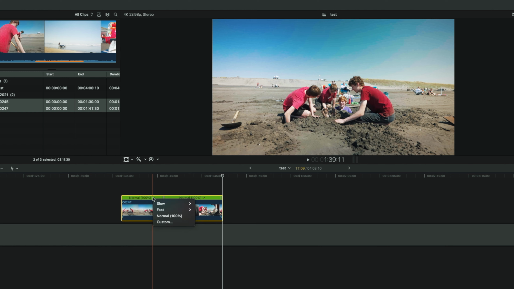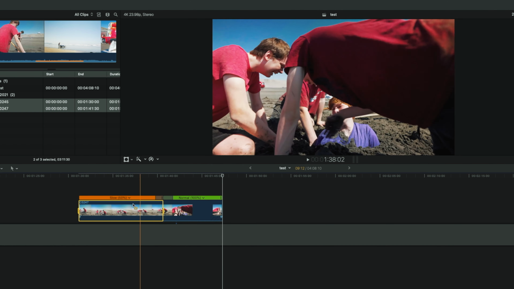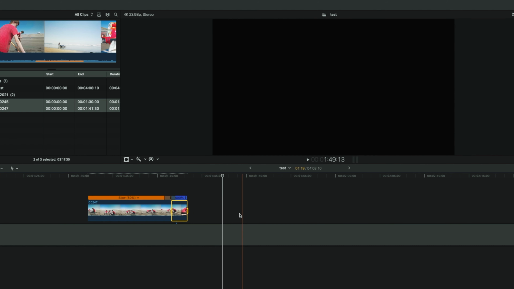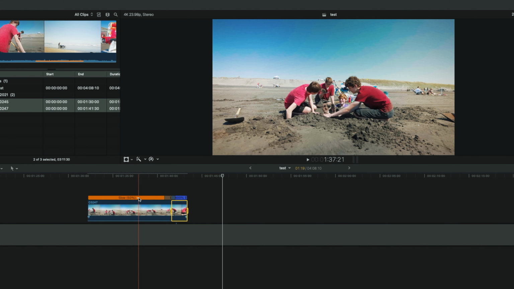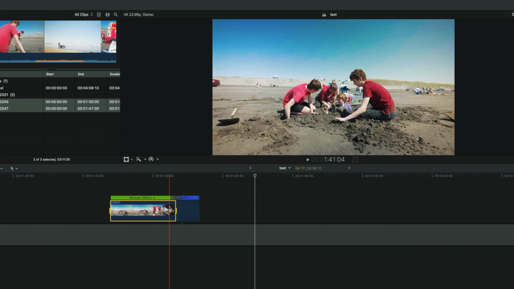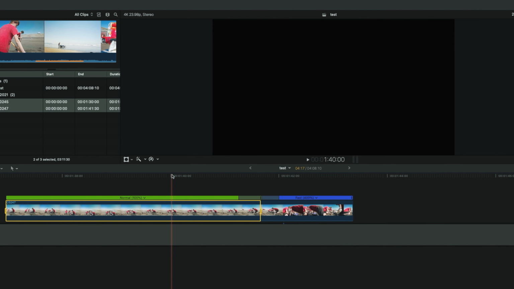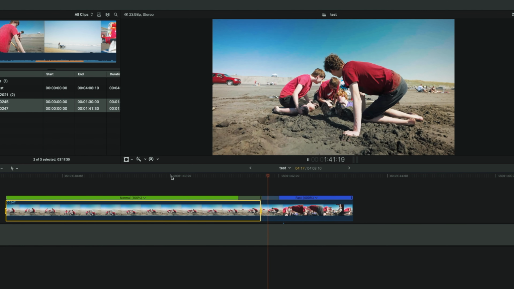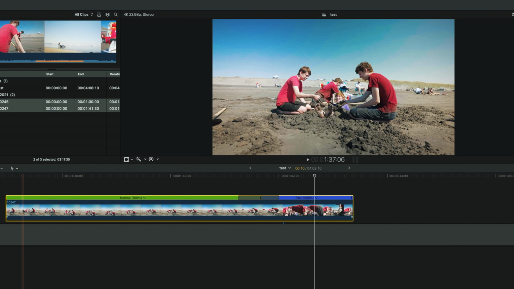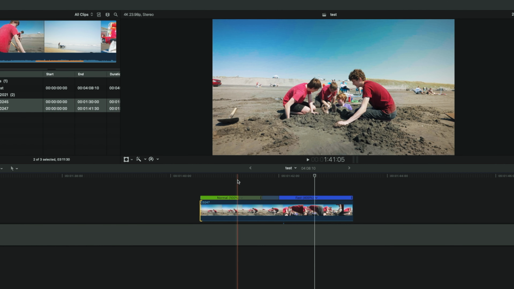I can then drop down here and go 50% on the front, and then on the second one I could go as fast as 2 or 4 times, or put my custom speed in, whatever I would like. So we'll just go 4 here. Let me spread this out a little more so that we can see. Okay, so I got that good ramp in. I'm going to shorten that up there.